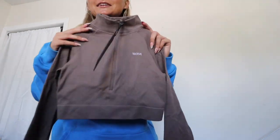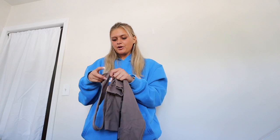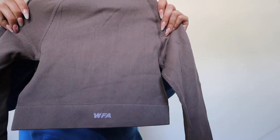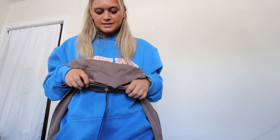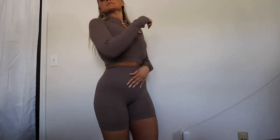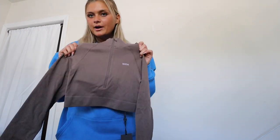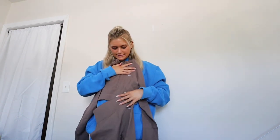Now for White Fox Activewear — I got this gorgeous little half zip. The quality feels insane, so thick and soft but not so thick you can't breathe. I can already tell it's going to be super sweat-wicking. It's called the Seamless Long Sleeve Crop in size small in the color coco. The matching bottoms look super high-waisted and will mold to your body nicely. The color is so neutral you can wear this just for leisurely wear — super versatile. This whole set with Nike Air Forces or Low Dunks would be so cute.